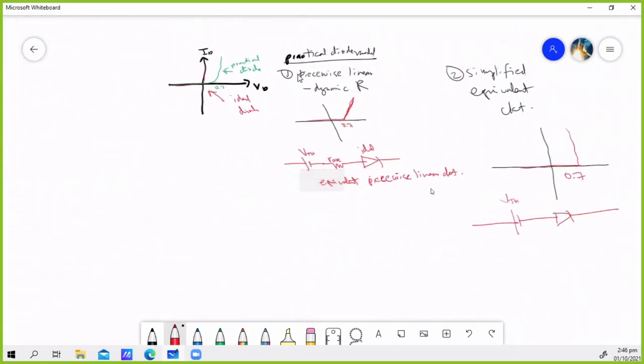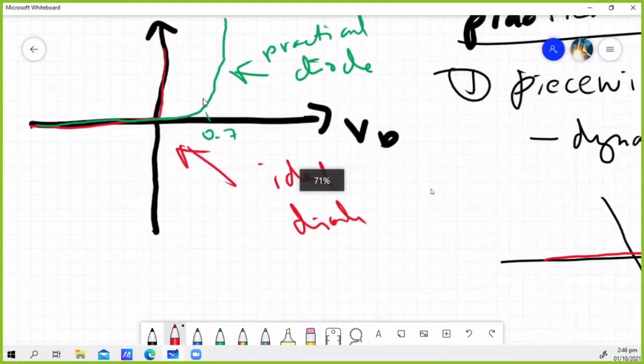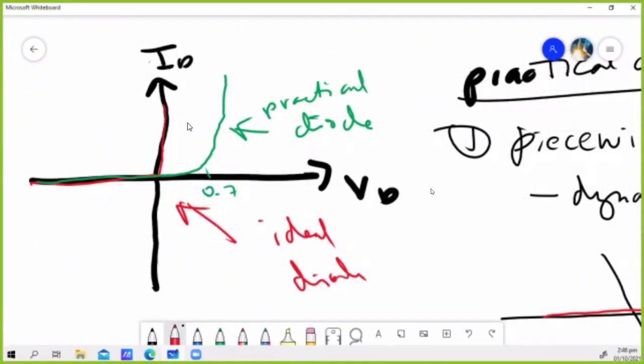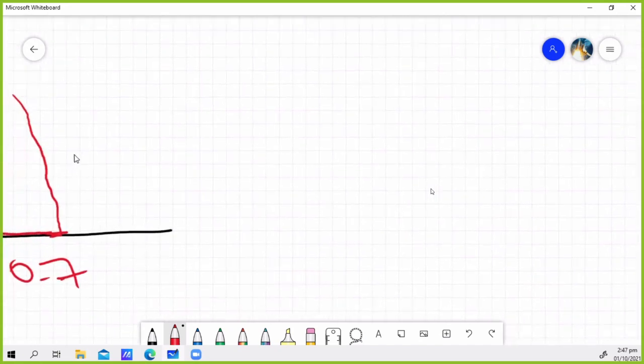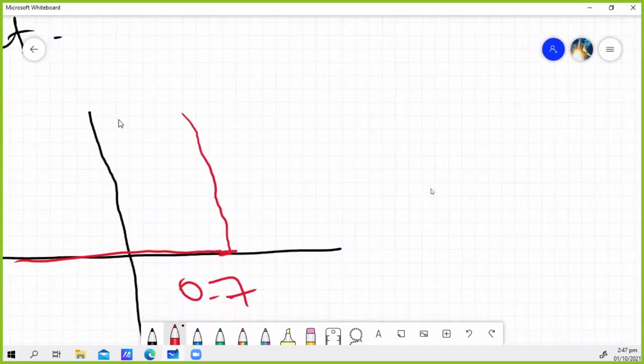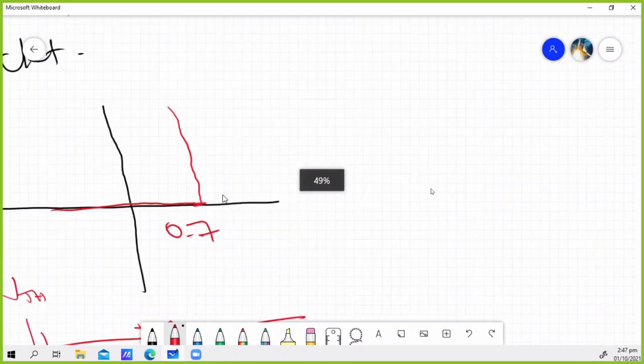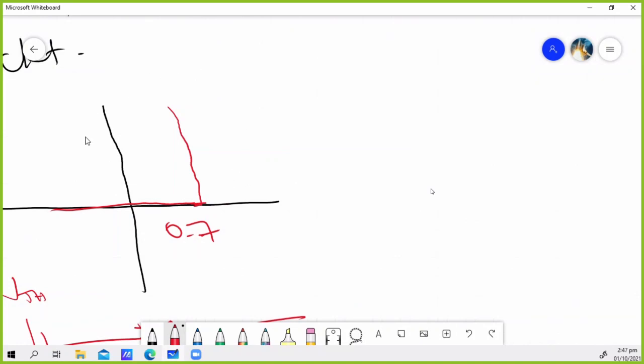While itong ating green na to, this is another practical diode model, but this is the actual. This is derived from Shockley's equation, yung dinerive natin last time. Okay? So we have utilized last time ito, yung ideal diode model. Ang ideal diode model, positive ang anode, negative ang cathode, matic forward bias, kahit hindi maabot yung 0.7. Ang practical diode, simplified equivalent circuit, positive ang anode, negative ang cathode, but it should reach 0.7, 0.3, 1.2, or any value of the threshold voltages indicated sa mga diodes natin. Okay? So we will use the simplified equivalent circuit sa ating next analysis ng half-wave rectifier.